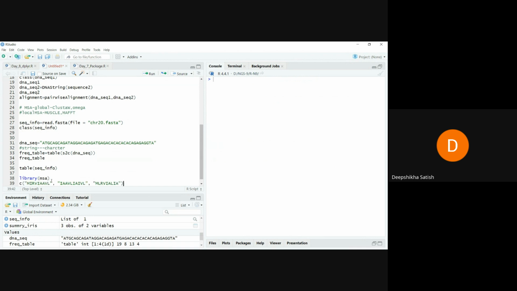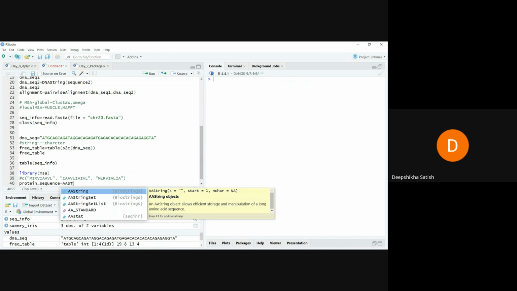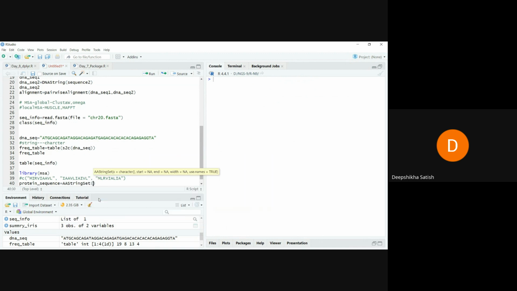So this is an amino acid string, a vector of amino acids. And for that, let me use the name protein sequence, or protein seq. First, we have to convert this into a set of amino acids by calling the function AAStringSet, and then provide this list.